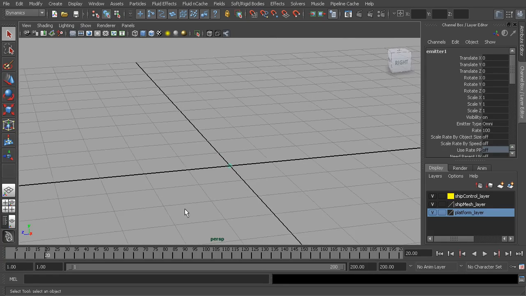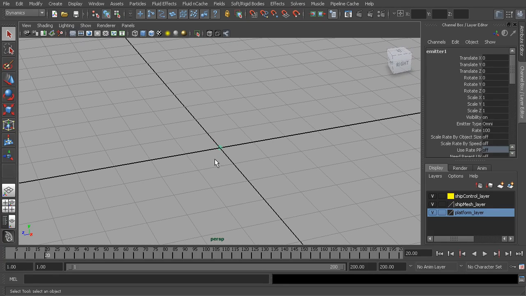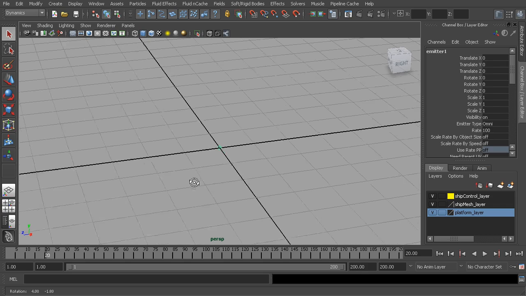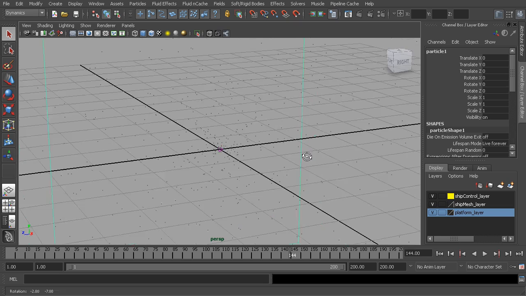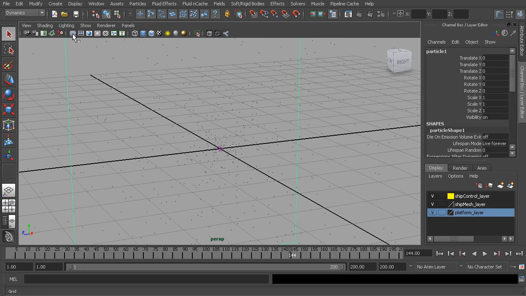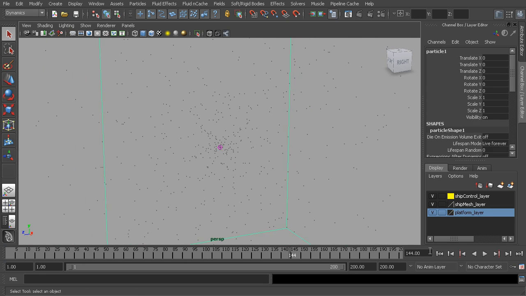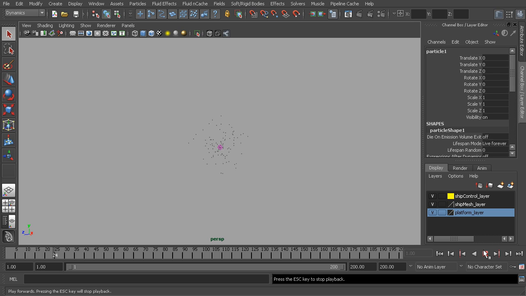For now, we'll just concentrate on the movement of this and talk about a few of the major attributes that you're going to have to be familiar with whenever working with these emitters. At the moment, if I play back my timeline, you can see we have these little particles that are starting to spill out. These might be a little bit easier to see if I turn off my grid. So you can see we have these little dots that are spilling out from this emitter.